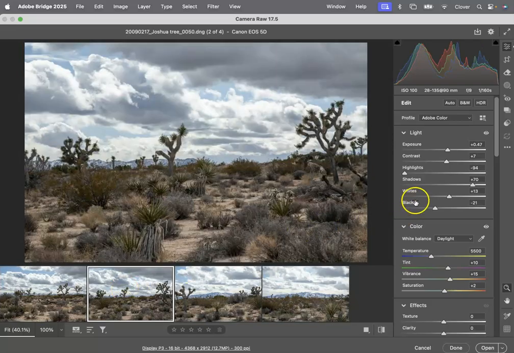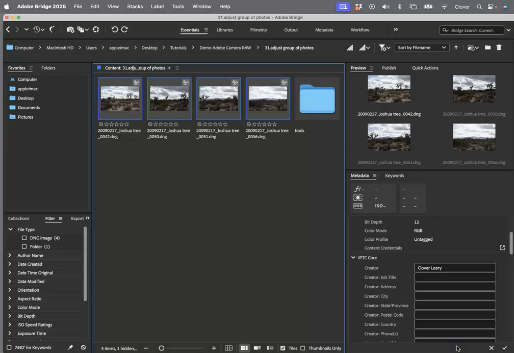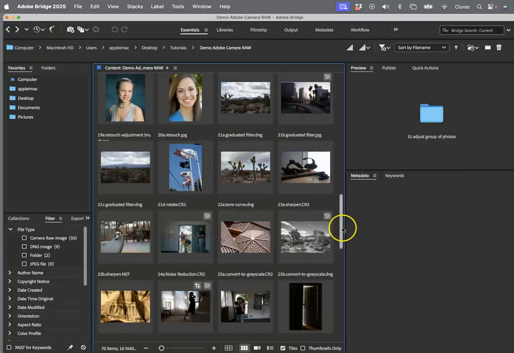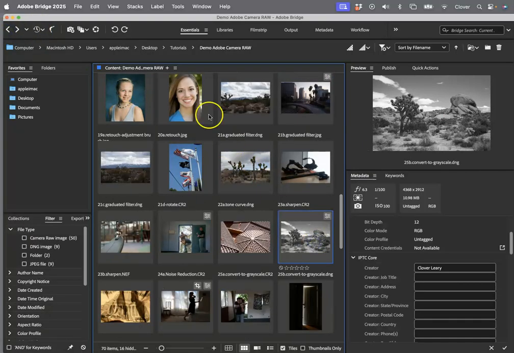And now when I click out of this, I can still go back and fine-tune individual photographs the way that I want, but I'm a lot closer, right? I don't have to go through all of the steps I was doing before. So now when I say done, it will apply the changes to all of the photographs that I made in the folder, right? So Camera Raw, this is some basic place to start. I'm going to go back just a little bit here and just do some export.